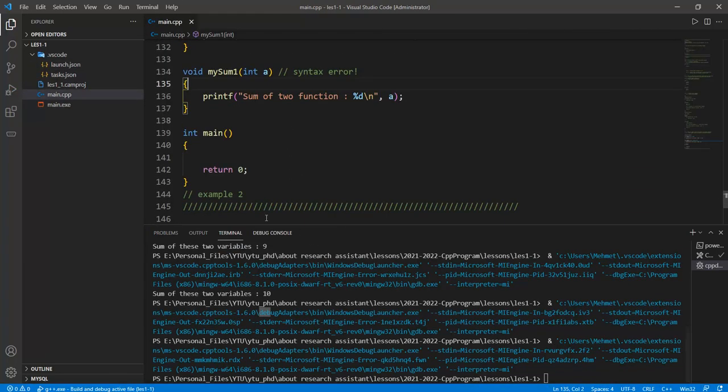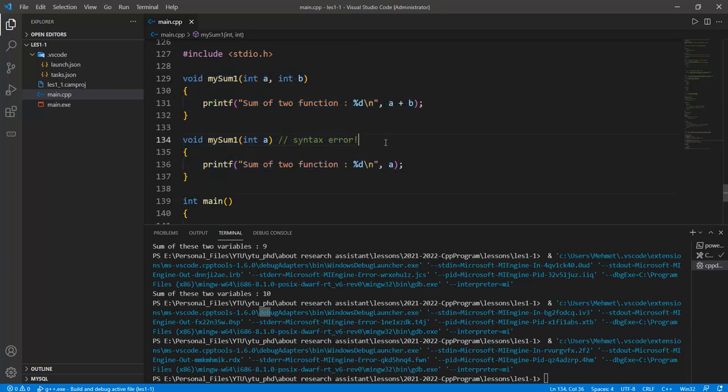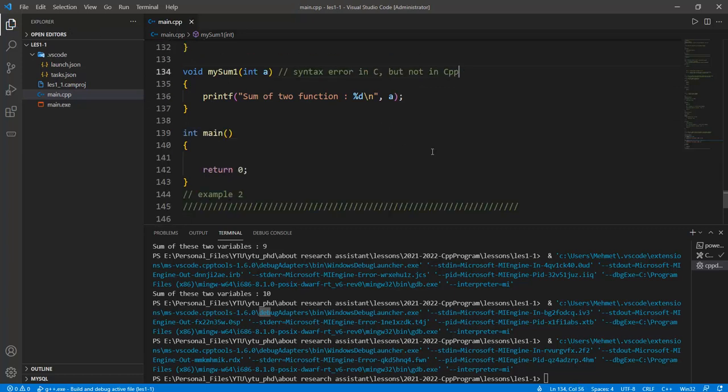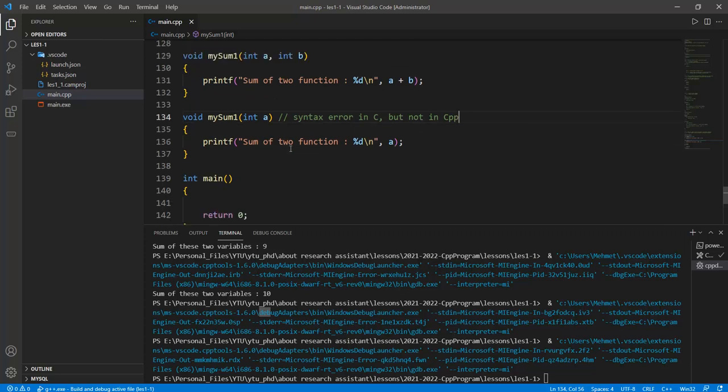And so there is a syntax error here in C, but not in CPP. Okay, the overloading is here.